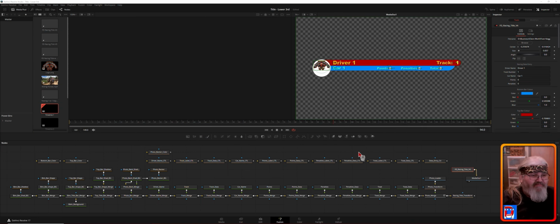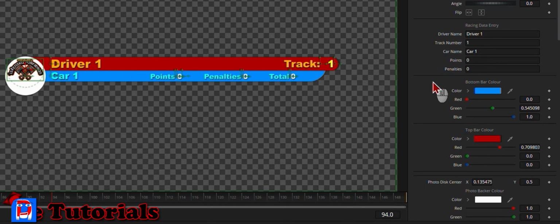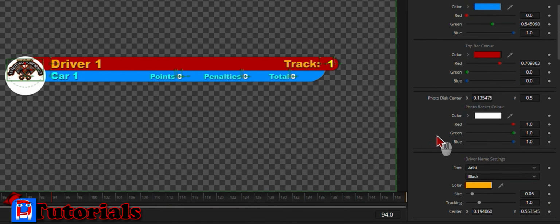Okay, I'm back. So I've got all the final little tweaking and tuning done to the layout here. So now you'll see we've got our spacers or blank lines in all the right places. So we've got one separating our loader node from our racing data entry, and then we're separated properly from our bottom bar color control and our top bar. And because I was getting a little confused, I got double blank lines here and here to totally separate out the section for our photo backer. Now we've got this in the right spot. Won't be confusing.